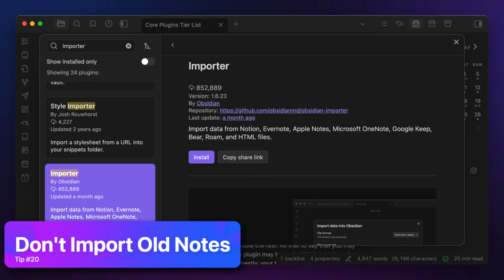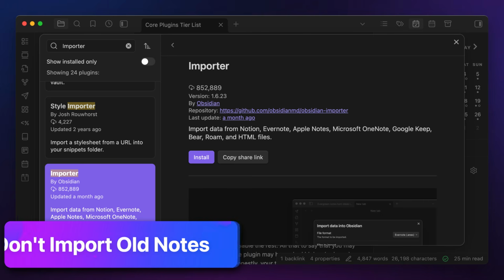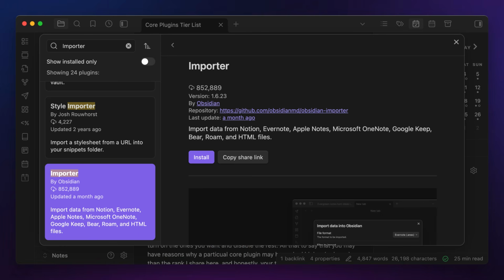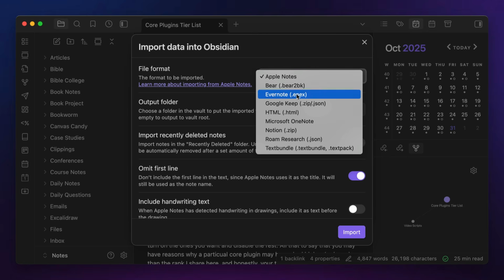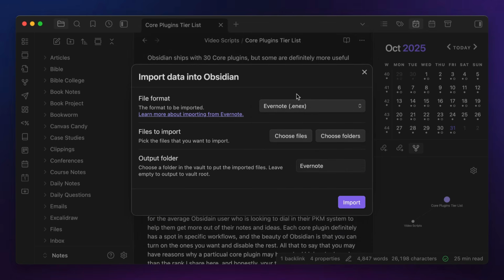Tip number 20, don't just import your old notes. There are tools out there for bringing things over to Obsidian from your previous notes app, but in general, I'm not a fan of this approach or these tools. People tend to switch to Obsidian because they feel overwhelmed by a pile of notes in their old note-taking app. They don't know where anything is, and then just importing everything simply recreates that same problem in a new location. So I recommend you get specific about how you're going to use Obsidian, what problem it's going to solve, and where it fits in your workflow. Then bring over only the things that you need, as this will help you start getting practical value from the app a whole lot sooner.